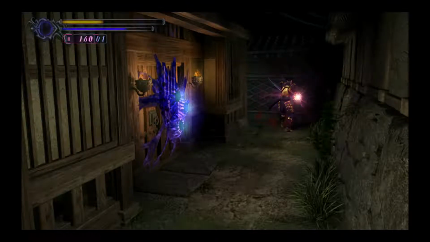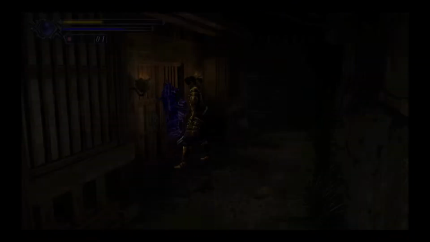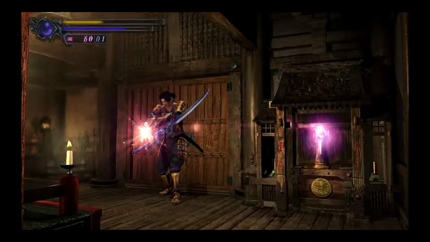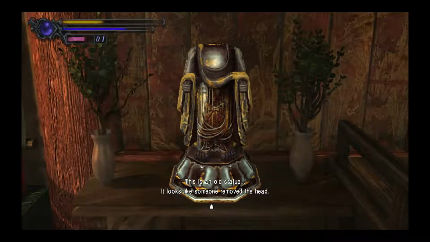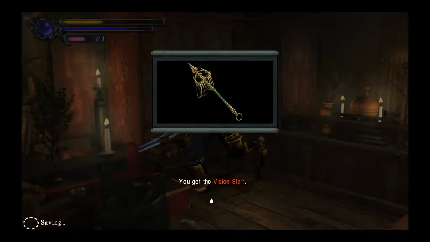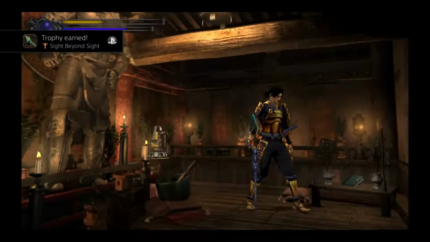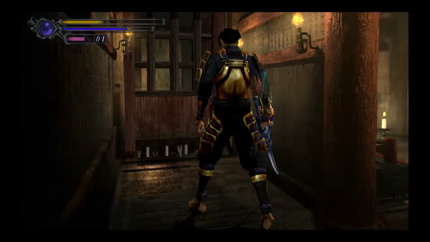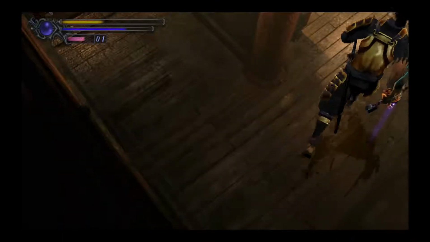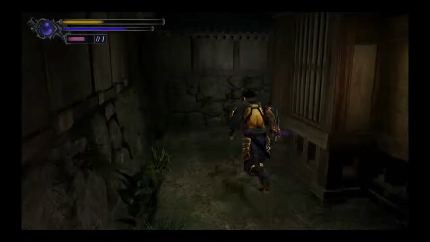Now look at these ninjas. We gotta be careful because these ninjas, they can throw shurikens at us. And they move a lot faster. Got the vision staff. Now the vision staff will allow us to see all the fluorite locations. We can't go this way yet, so we're gonna go back this way.